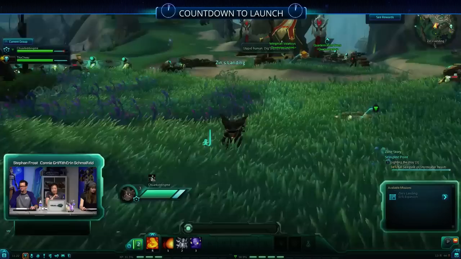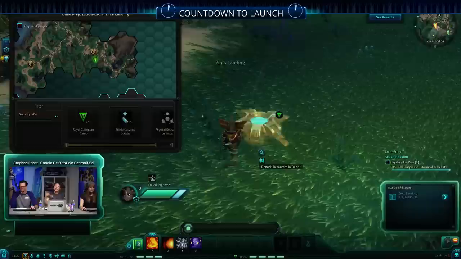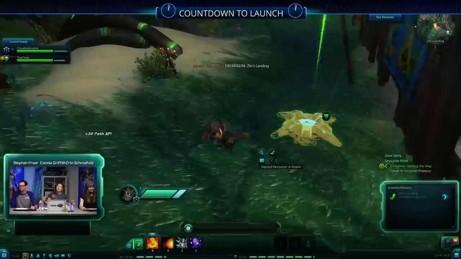Primal energy in my mouth. And so... Phrasing? Yes, phrasing. You can so tell Connie has a background in writing. I know, I'm so eloquent right now. I really am. Ooh, is that a settler thing? It is a settler thing.